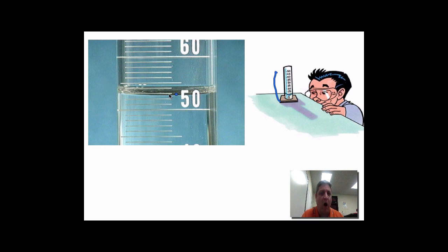The reason that's important is that water will creep up the edge of this graduated cylinder and form this little curve at the bottom called the meniscus. That's because water adheres to the sides of things really well. Without that adhesion, water couldn't get from the roots of a tree up to the leaves. There are trees that are 300 feet tall and that water's got to get up to the top. That adhesion is really important in something called xylem, which we may talk about later in the year.